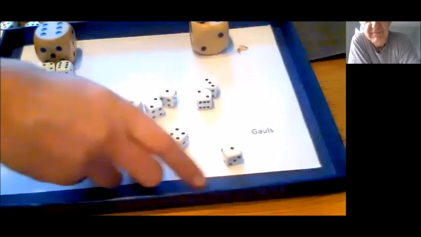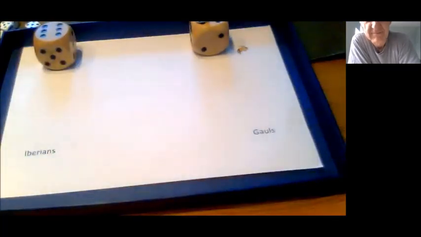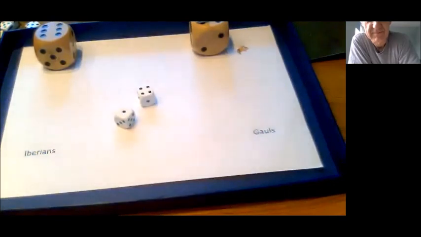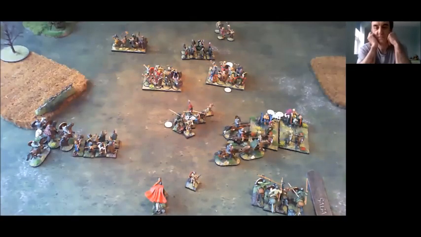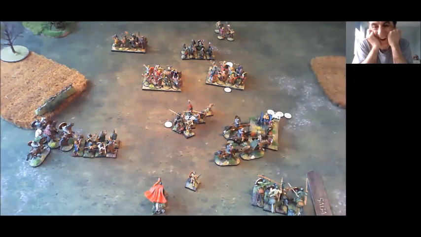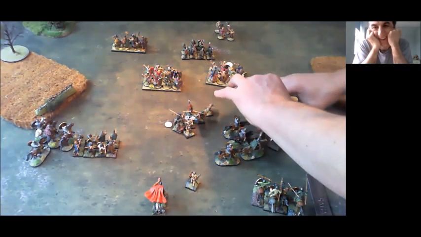You needed 6s. You didn't hit anything. You've got 2 to save. 5s and 6s. 2 dead. You have 2 fatigues. So 1 makes you exhausted, and 1 kills 1 half guard. Chariot, which one do you want to go? You have no choice. It has to be one in contact. So that one comes off. You lost 1. So you have to go away, and you go directly away from the charge, which is that direction, which probably suits you, I think.